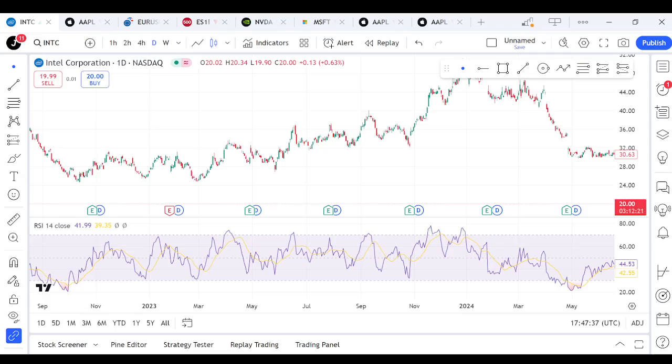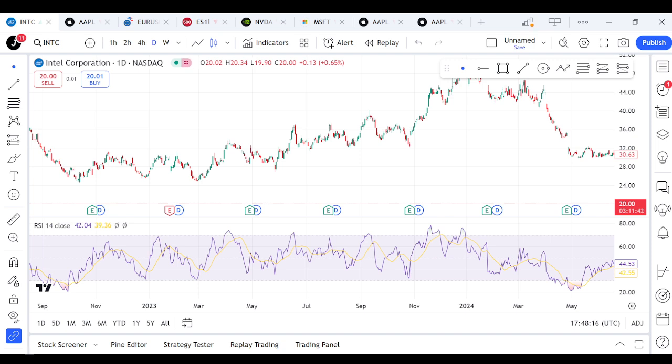In today's comprehensive analysis, we'll examine how momentum indicators can transform your trading approach. You'll learn about their core components, practical applications, and specific strategies that can enhance your decision making process. So, we'll start with the fundamentals of momentum analysis, move through various indicator examples, and conclude with advanced trading techniques that you can implement in your trading immediately. So by the end of this video, you will have a clear understanding of how to use momentum indicators effectively in your trading strategy. So without wasting too much of your time, let's get started.